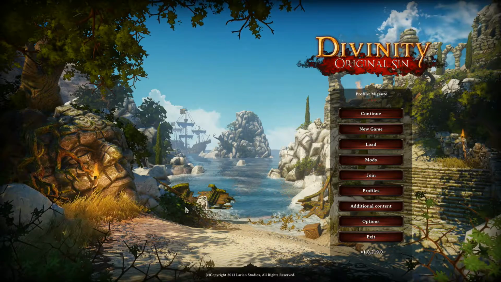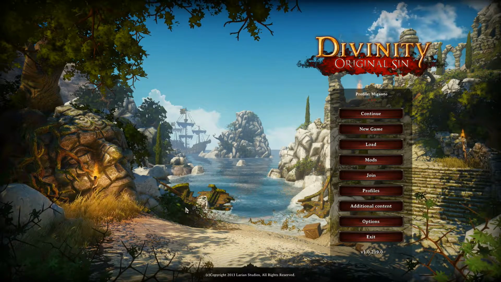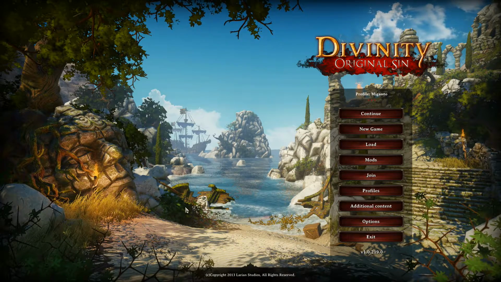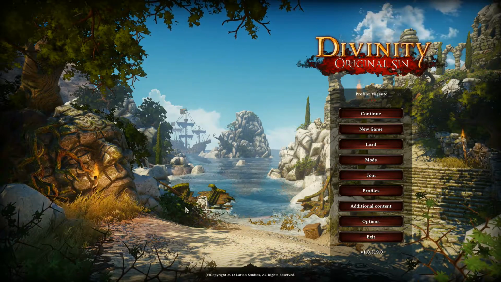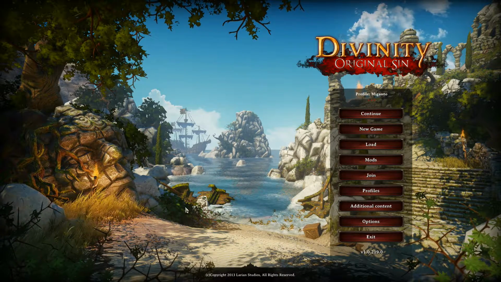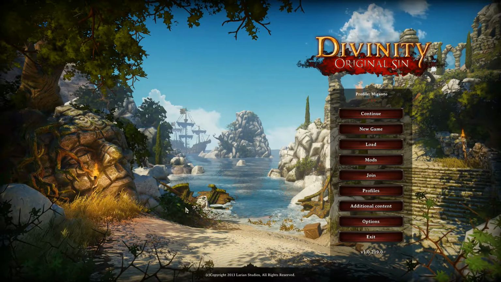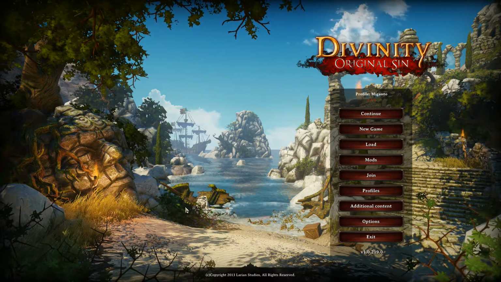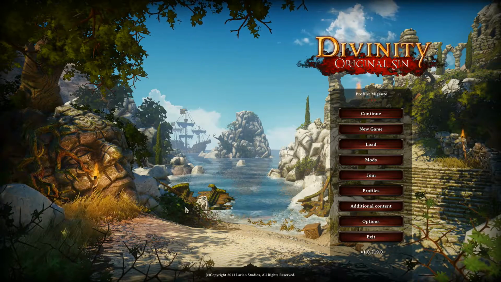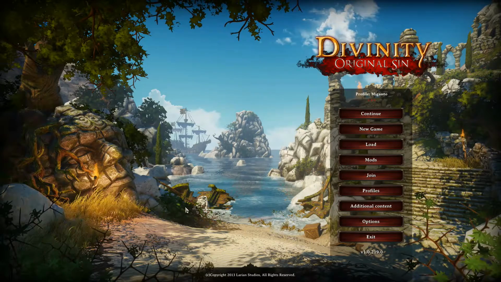This is Divinity Original Sin. It's a turn-based tactical RPG, fantasy-based, and you can either play it as single player or as co-op, and I will be playing it as co-op with someone I've played with before. So what I'm going to initially do is show you the character creation, the stats, the way they work and all that, and then I will stop the video, invite the other person in, he'll create his character there and then we will start again from there.